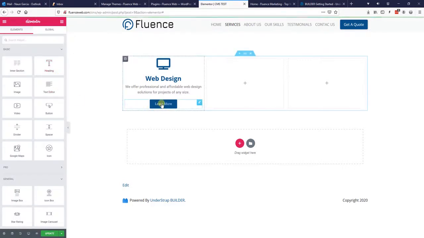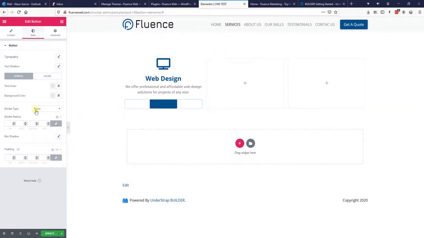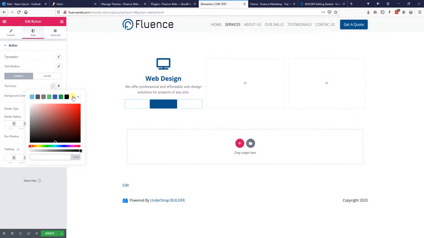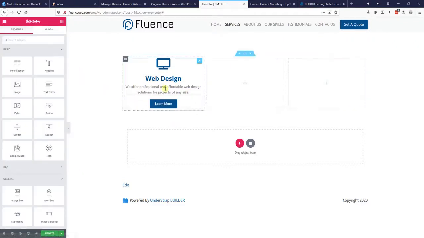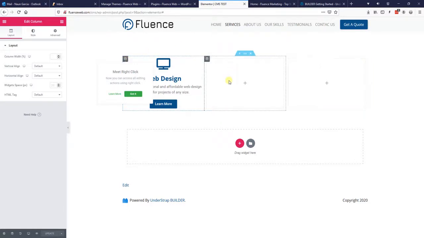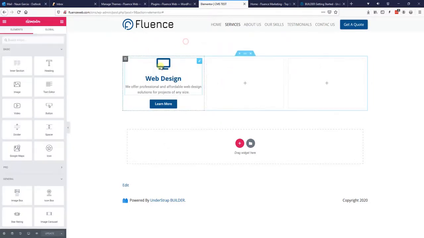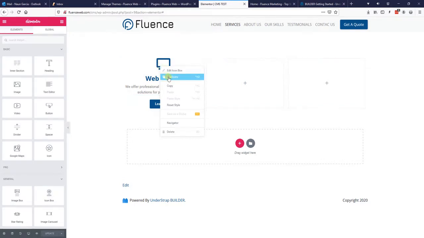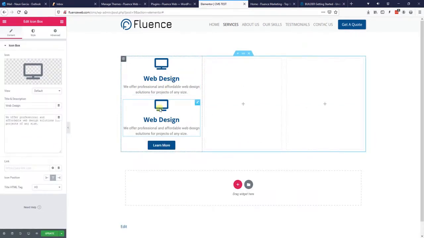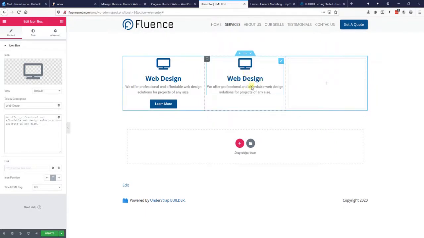Go back, click on my button again. And now all I need to modify is the text color, which is going to be white. I'm going to go ahead and update that. Now, what's great about these visual page builders is that we're able to copy a lot of these elements and just clone them very easily, right? So just by right-clicking on this icon, I could hit duplicate, and you notice it copies everything, same styling. I don't have to go back and redo the colors or change the headings.